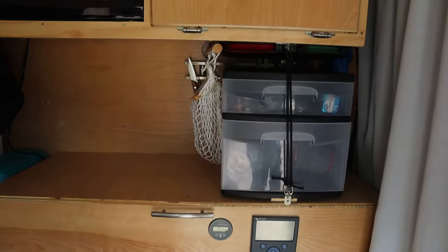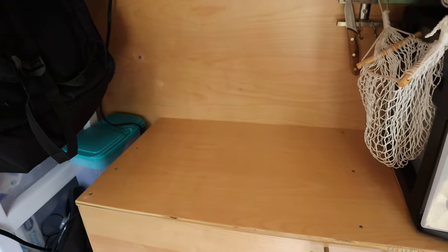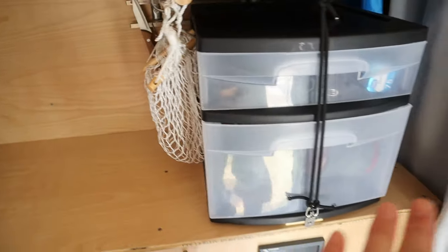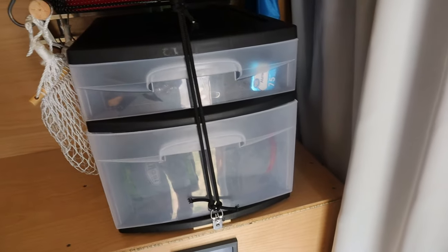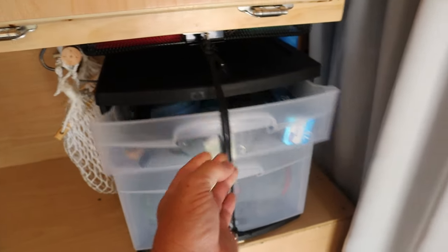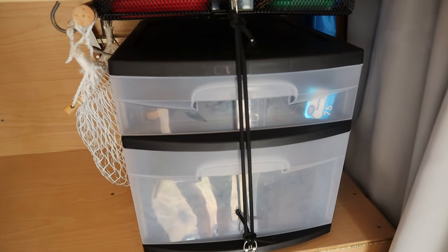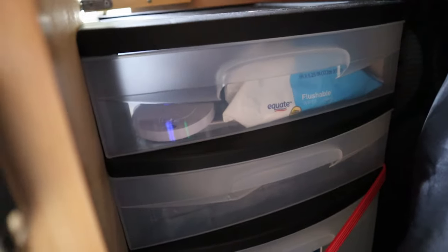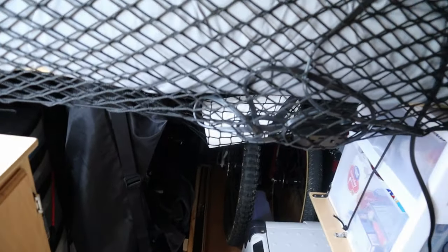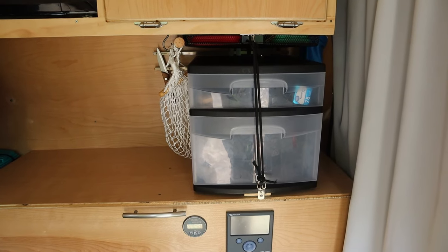I also found that the space between the microwave and battery box had extra unused room. I ended up buying plastic drawers, glued them together, and they're held in the front with some paracord. It works really well — you can open the drawers and get access to anything, or just pull the whole thing to the side for big access. Super cheap — you can go to Walmart and buy those plastic bins. I've got some down here, some on the other side, and some holding my towels and washcloths. Glue the frames together with 3M adhesive and they handle the loads pretty well.